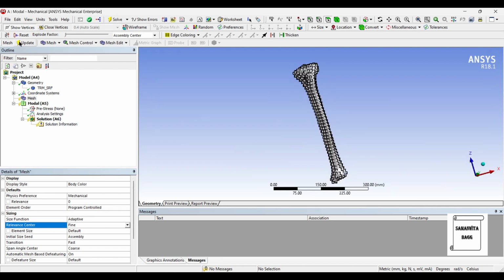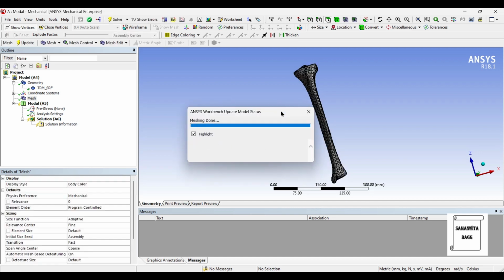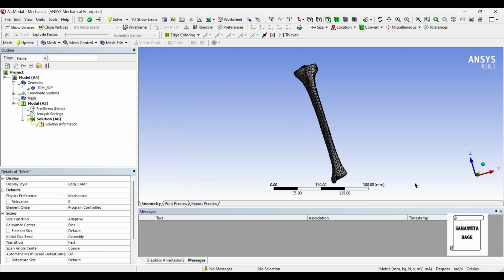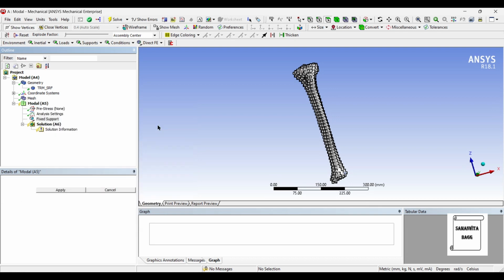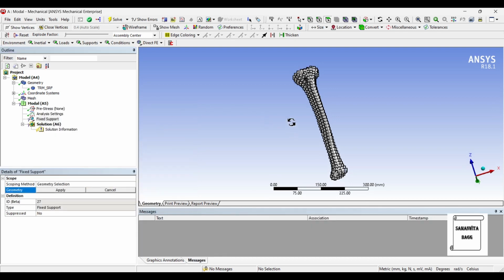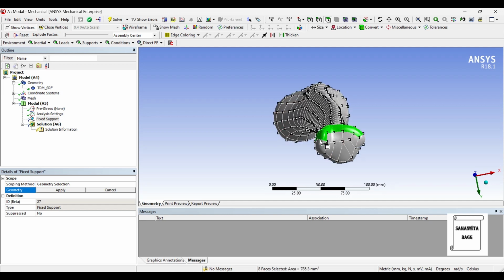Now I'll go to update. Once this is done, I will go to model A5 and I'll insert fixed support at the bottom end.